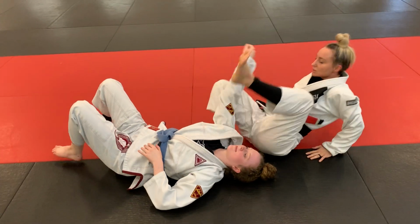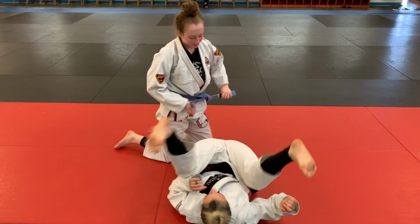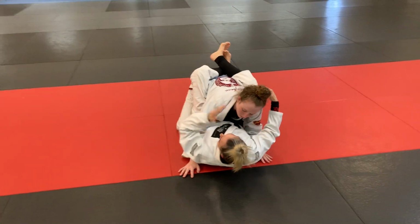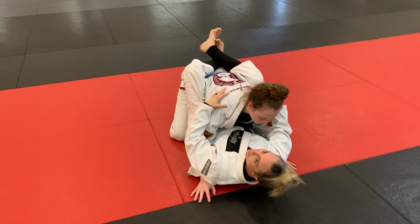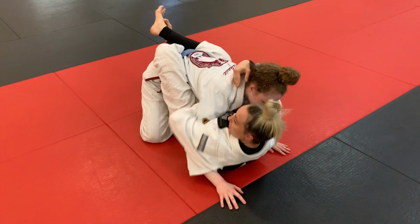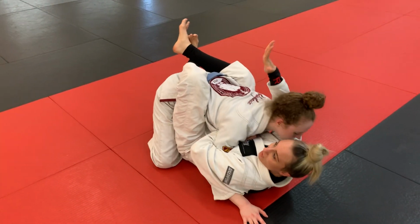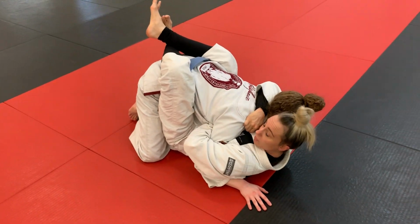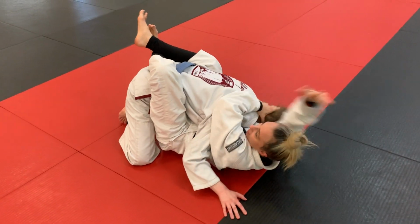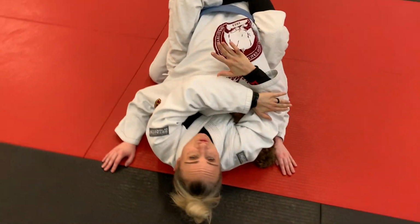Okay, so some quick details. The setup that I'm doing is from what we call stage 1. So I'm controlling her head and I'm trapping her arm. I like to have my arm inside here because it keeps it really stuck, right? So of course I'm holding her posture down. From this position, I'm gonna take my arm out, push her head down, and now I'm controlling her head with my elbow. So I'm keeping this elbow very heavy, right?